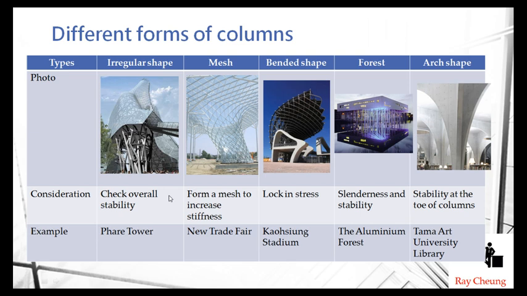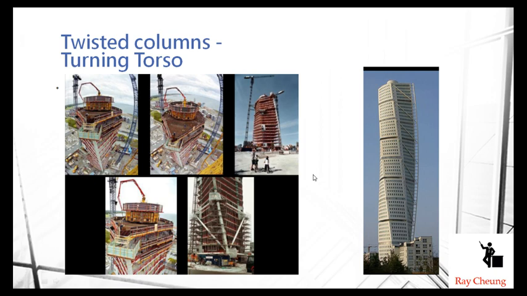And you can see another form of the column tries to make a little bit of mesh, and that means you can imagine they can form certain types of truss, and another form of mesh. Think about a one-story building using one column or as many columns as possible, and you can see the outcome is something like this. Many columns form one story, but the outlook is very special. And another type of building is some kind of twisting, and you can imagine the columns can be twisted like the outlook of the form.